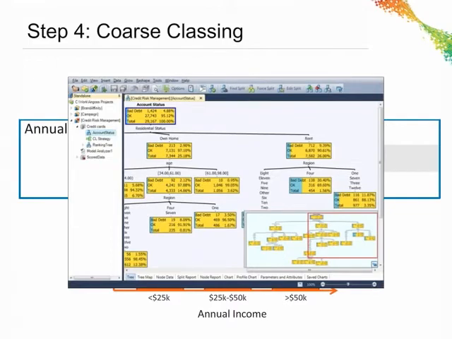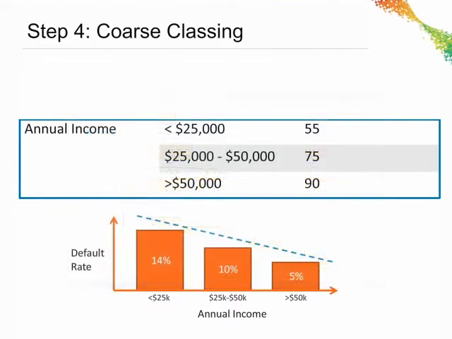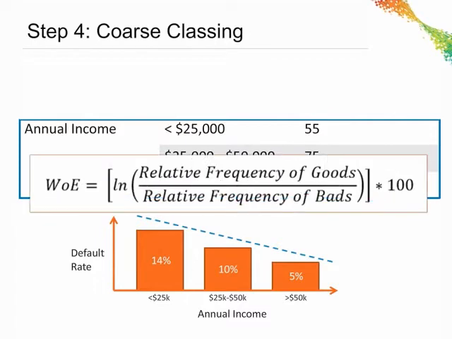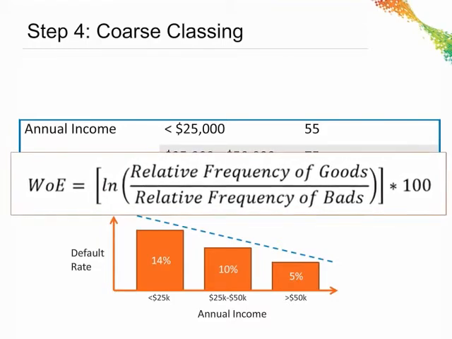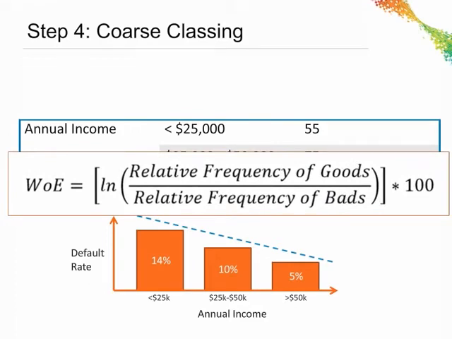Then, on the basis of these segments, we perform what is known as the weight of evidence calculation. While we will not dive into the mechanics of weight of evidence in this series, its mathematical definition is actually a fairly straightforward function. This process, including weight of evidence, is the heart of the scorecard and determines the entries in the final scorecard table for each attribute. Our ability to optimize the relationship between the default rates and the bins by the careful selection of these bins, or coarse classes, is the key to building strong scorecards.